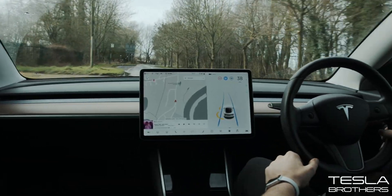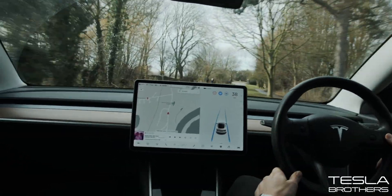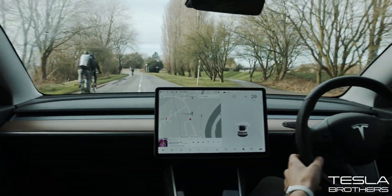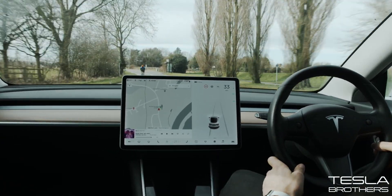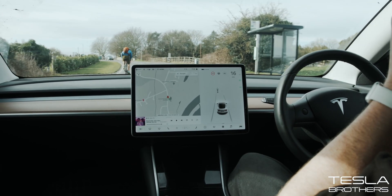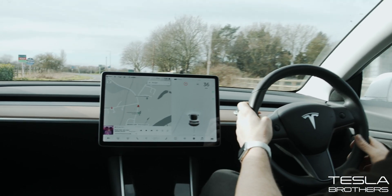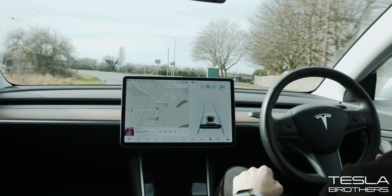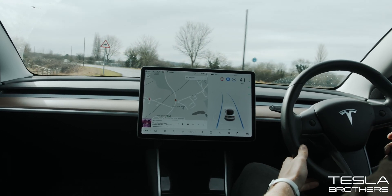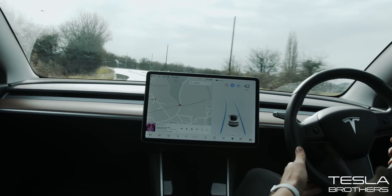Comment down below who thinks it slowed down. Cyclists up ahead — is it going to slow down? It did slow down. It wasn't slowing down as much as I would like it to, so I'm going to take over. Well, it slowed down for a puddle — I'm pretty certain. See if we've got any more puddles to test that theory out. There's a puddle coming up — it's avoided it.